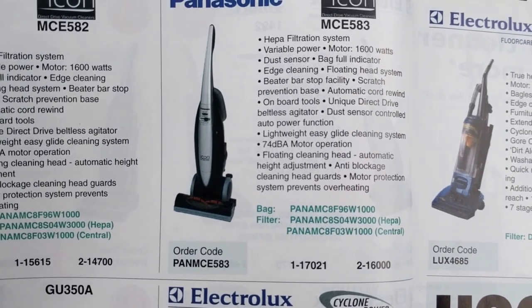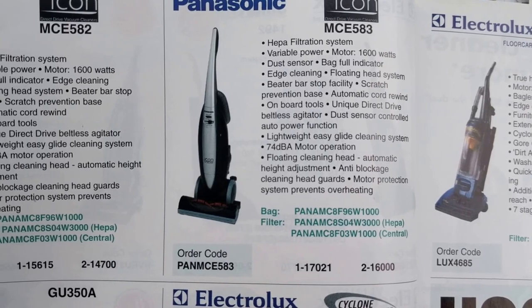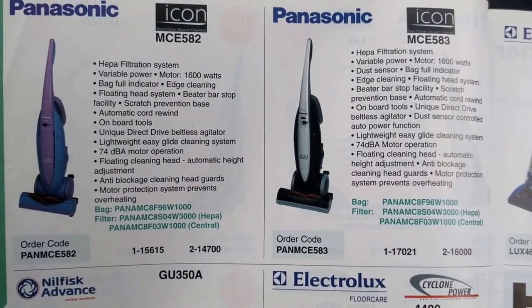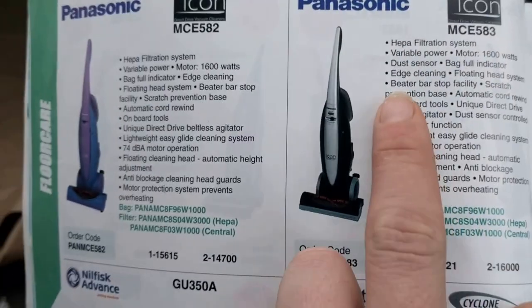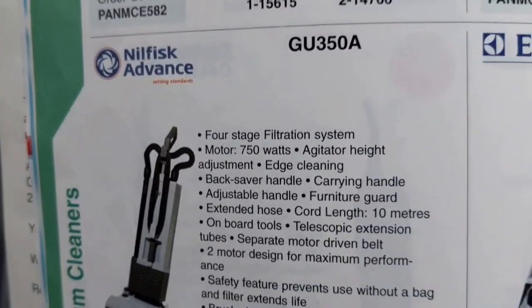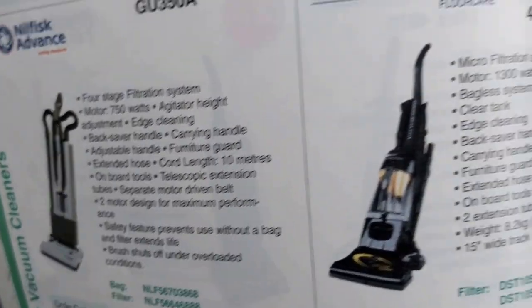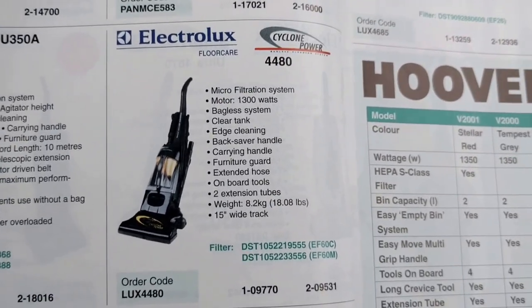Now, there's even more market. MC583. There you go, you can have a complete comparison because I can get both in the shot. That's got the dust sensor. I presume that works like the Hoover AutoSense. And Nilfisk. Commercial Nilfisk for £190.